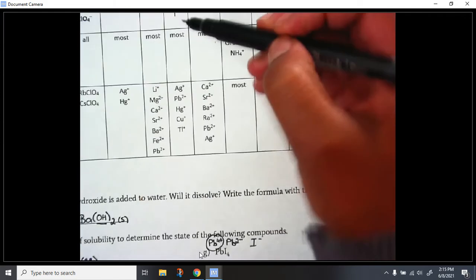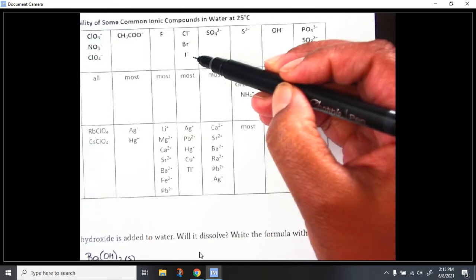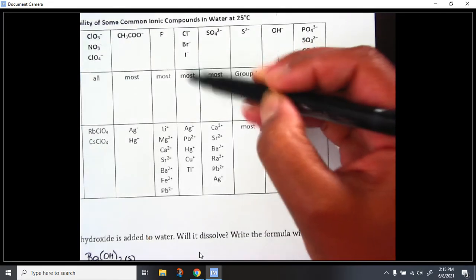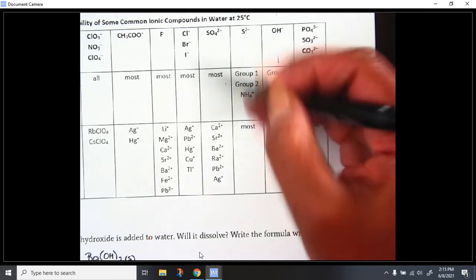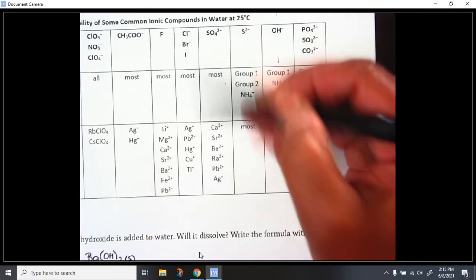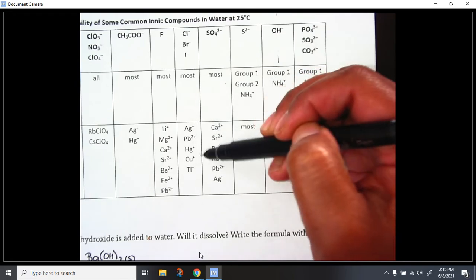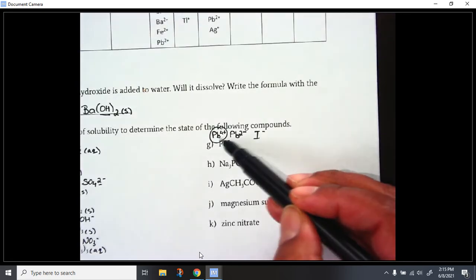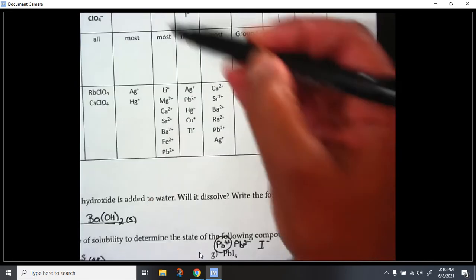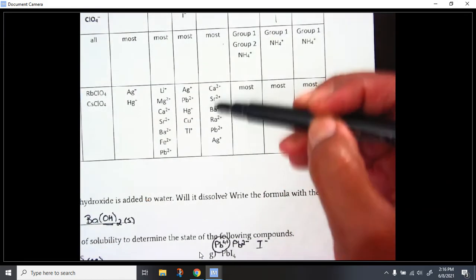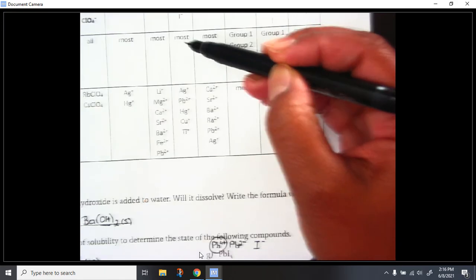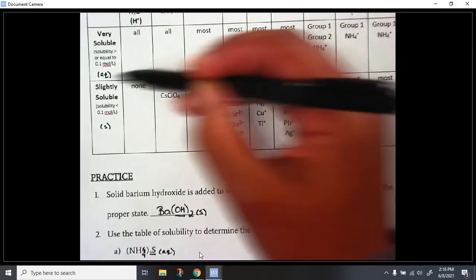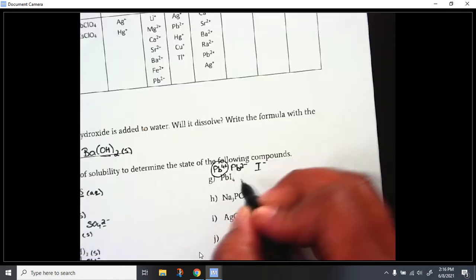Okay, so now I'm going to check my iodide. There we go. And I'm looking for lead 4. So it's probably going to be aqueous. I'll double check. Oh, there's that lead 2. So this would be a great question to put on a test to make sure that students understand 2 concepts, which ion it is and how to use their solubility chart. Okay, so it is not that lead 2, so it's going to fall under the most, which means it's aqueous.